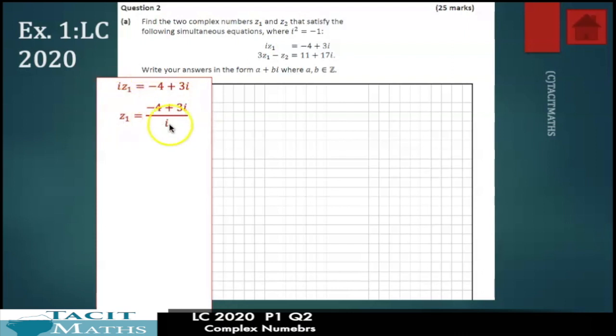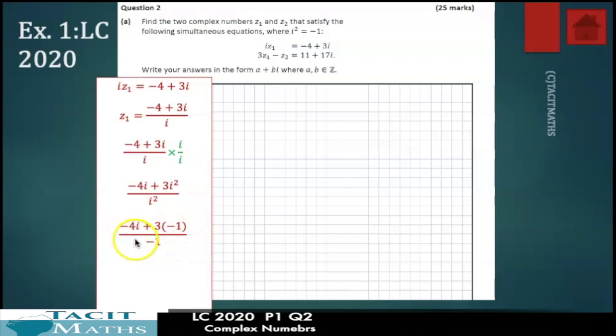Now this should be ringing a few alarm bells for you, because you cannot have a complex number underneath the line. It's one of the fundamental rules of complex numbers, and a well-prepared student will have no problem with this. To get rid of a complex number underneath the line, we're just going to multiply above and below the line by i. Now, you could do it by minus i as well, but in this case, i is fine. As long as you do the exact same thing above and below the line, when you multiply that out, the i squared becomes a minus 1. That gets rid of the complex number underneath the line.